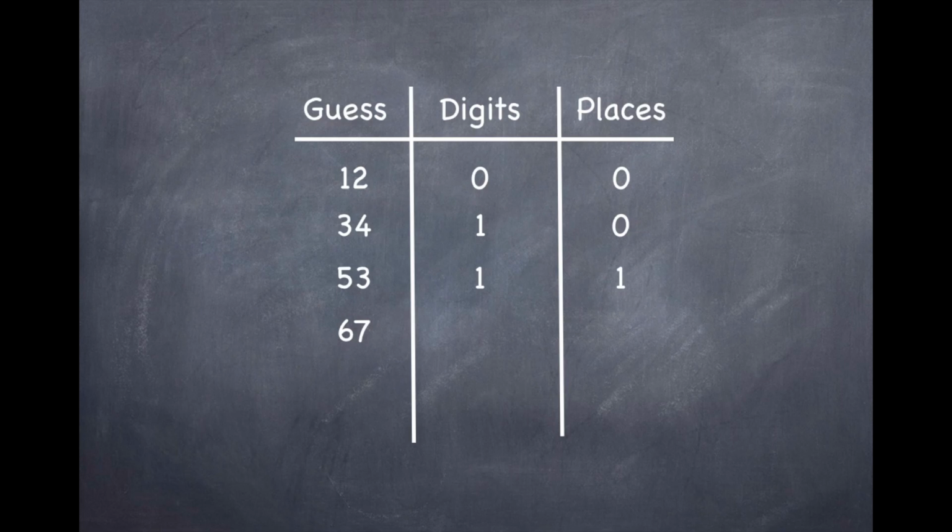What would 1 and 1 tell you? That the number is 63. What would 1 and 0 tell you? That the number is 73. Why? Because the ones digit can't be the correct digit in the correct place, because we know that has to be 3. So, if there is a digit that is correct but in the wrong place, it has to be the units digit, which is 7. So that 7 has to go in the tens place.